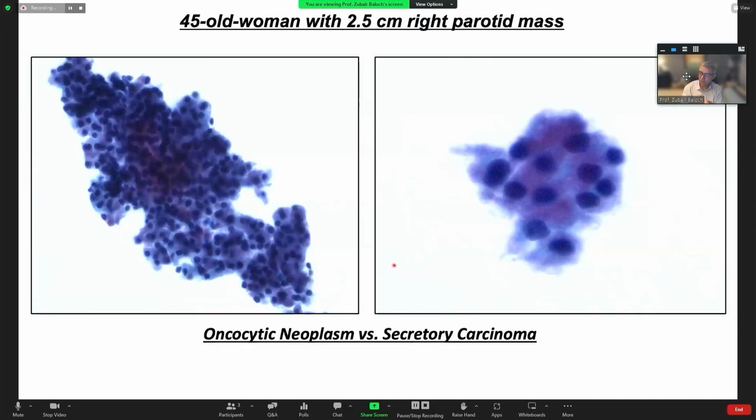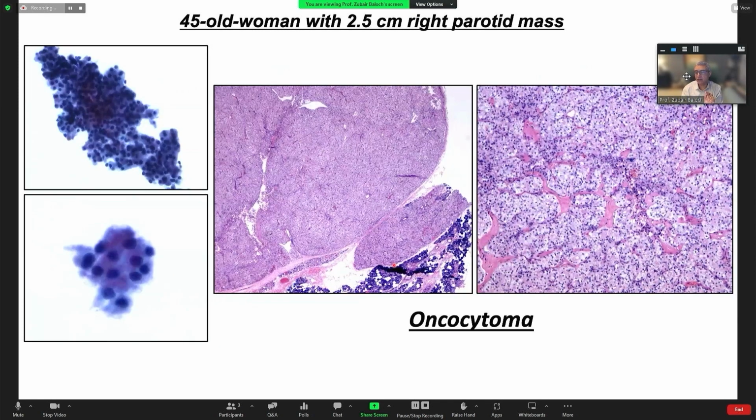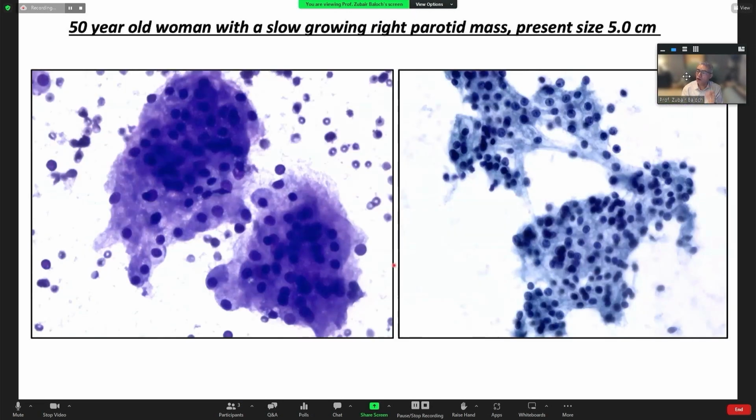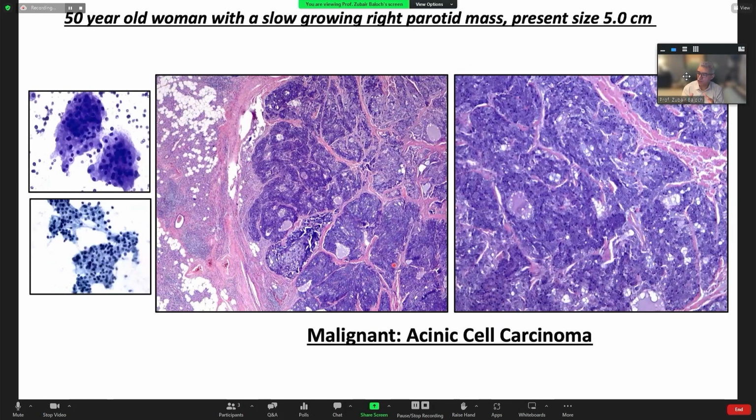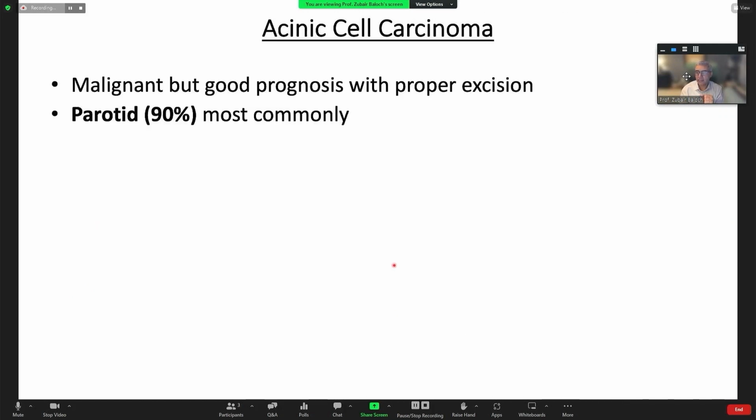When you don't see lymphocytes, when you see just oncocytes, this still can be a solid Warthin, or it can also be an oncocytoma, versus other tumors which have oncocytes in them. So this can be an oncocytoma, or the other tumor which has this oncocytic type, very clear cells, but it has that grouping that follows the acinar arrangement that you see in parotid. And this is actually an acinic cell carcinoma. It has the zymogen granules and typical morphology that you see on histology. It is a malignant tumor, but it's a very low-risk malignancy.